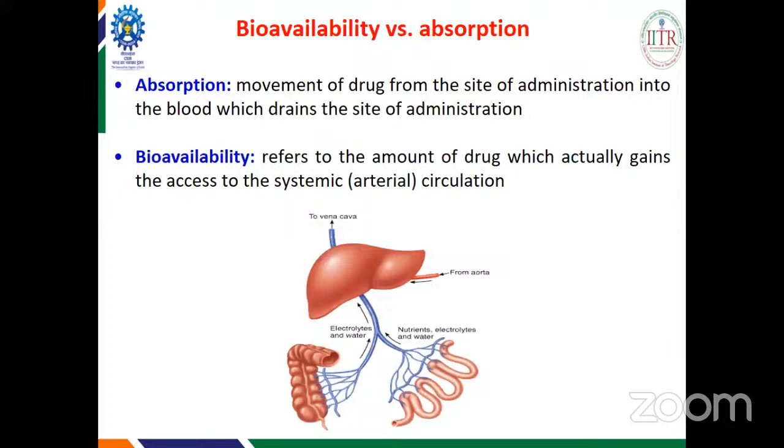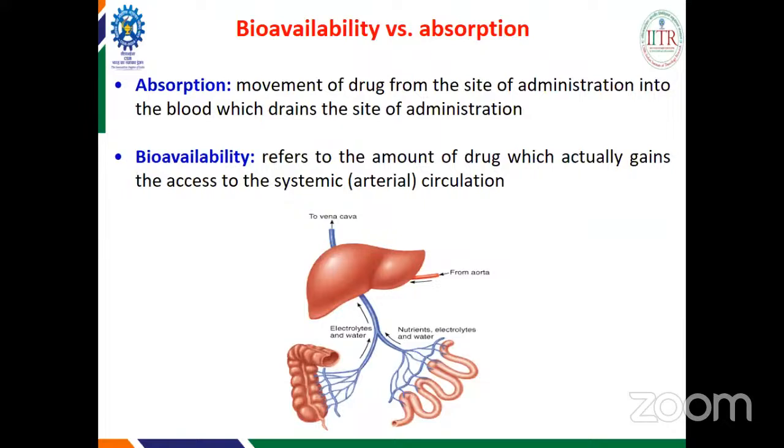So another very important fundamental parameter is the difference between absorption and bioavailability. Sometimes people get confused between the bioavailability and absorption phenomena. Absorption only tells us the movement of the drug from the site of administration into the blood, which drains the site of administration. So this is simply the absorption process.